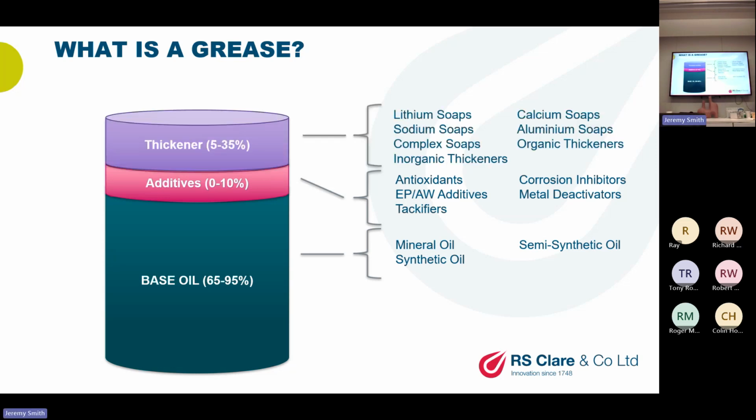So that's a thickener, and you can have various types of thickeners. So I have two sponges here, and I'll demonstrate for you now why I have them here. In a later slide, we're going to talk a little bit more about thickness, what you get out of it. But just to give you an idea, thickness, you can sometimes compare it to a sponge. So you can look at these two sponges, they're totally different. The one is quite coarse and the one is fine.